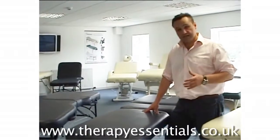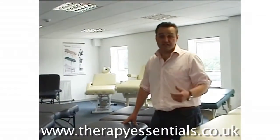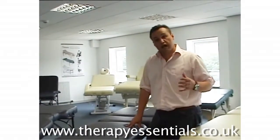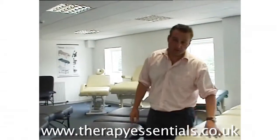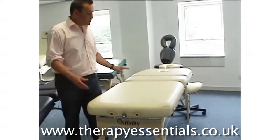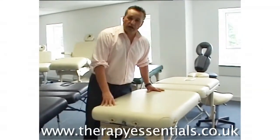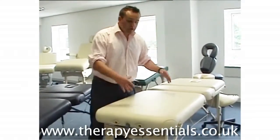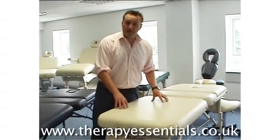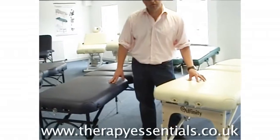The second thing is what sort of treatments you're going to do. So if, for example, you were going to do more holistic treatments and you weren't very tall, say if you were 5'4", you can get away with a slightly wider couch. So for example, here I've got an Affinity Comfort Flex table, which is more of a spa table. And because you're not having to apply so much pressure, you're not having to lean and stretch and really exert yourself so much, you can get away with a slightly wider table for that. So you can see that even with the same height, the treatments that you're going to do affect greatly the width of table that you need.